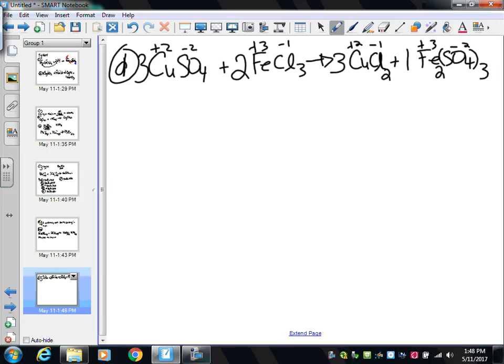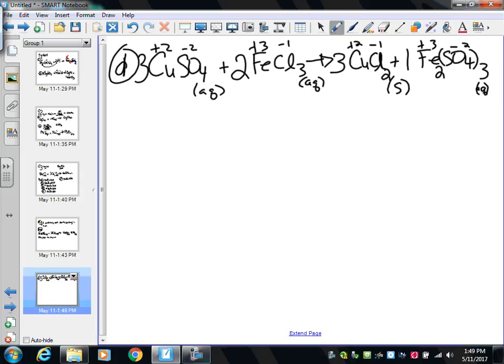Alright. So now, for this one, we need to look them up at the end, because remember, these are my aqueous ones that I should have indicated. Now I have to look up these 2 to find out. The CuCl is what? A low solubility. So it's a solid. Okay? And we're just going to double check the other one. The sulfate. We got an aq. Okay, so this one here is my solid.